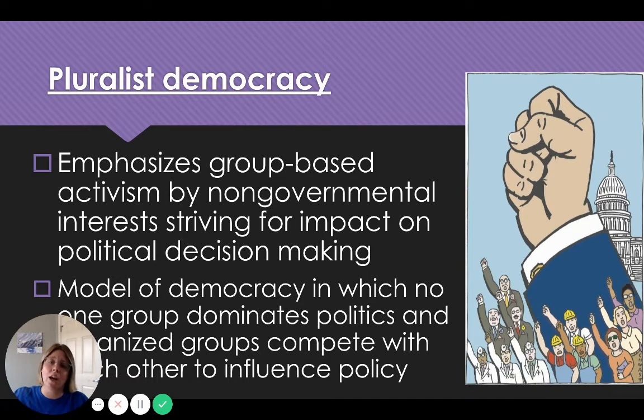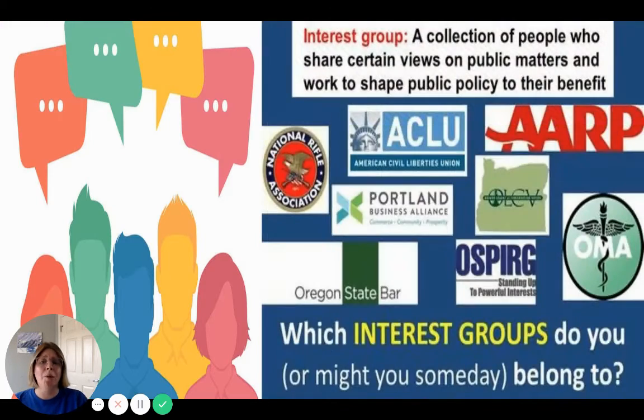And James Madison talked about this in Federalist Number 10, where he basically said this is a good thing because essentially no one group is going to be able to dominate. You're going to have many groups competing with one another. They're going to be able to fight with each other, and you're going to get the best policy decisions or the best compromises that are going to come out of those fights, basically. And you won't have just one group dominating, essentially. So when I think of pluralism, I just think of interest groups, because that's essentially what those non-governmental interests are, those interest groups that are trying to fight for policymaking, to try to shape public policy to their benefit, basically.